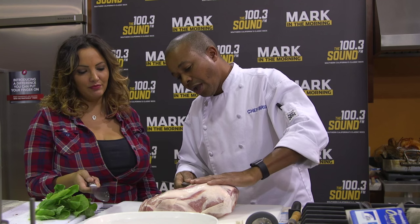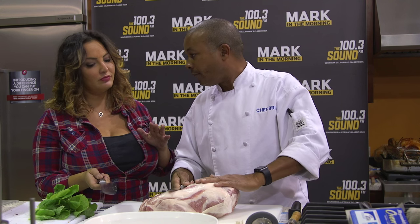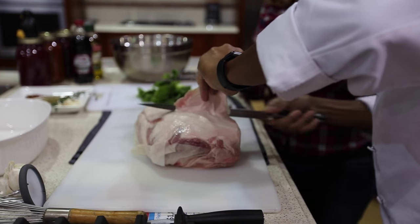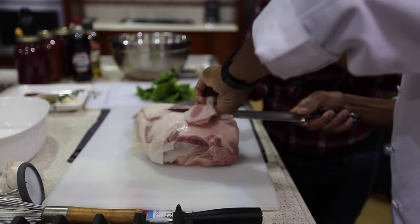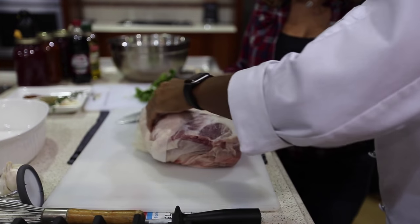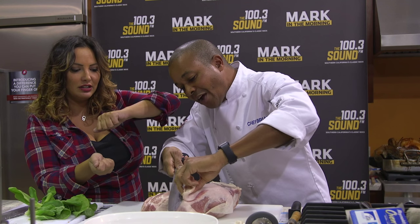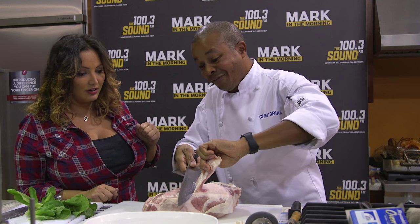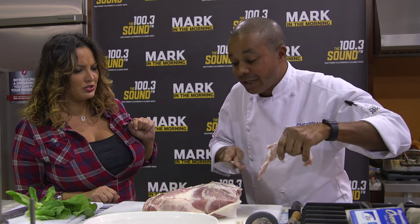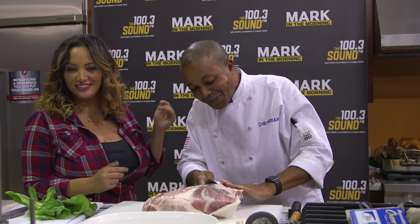I've got this. I'm just going to use my hands, of course, because that's your best tool. Flush your knife against the pork, start to go in, just start shaving, and now you're going to lift. You do a little cut underneath and you pull it off and continue shaving. Now you are not taking very much of the actual pork. This is what happens when you drop out of college and 29 years of experience — you too could be a celebrity chef.